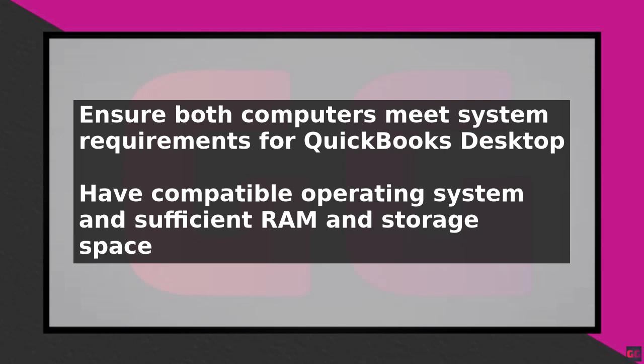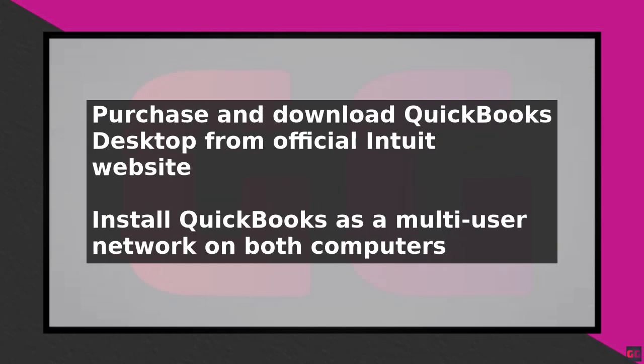During the installation process, you will be prompted to choose the installation type. Select the option to install QuickBooks as a multi-user network. After installation, set up the server computer, which will act as the host for your QuickBooks company file. This computer should have a stable and fast connection to the network.